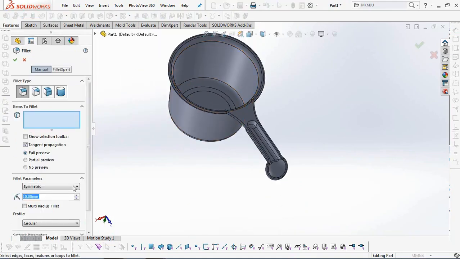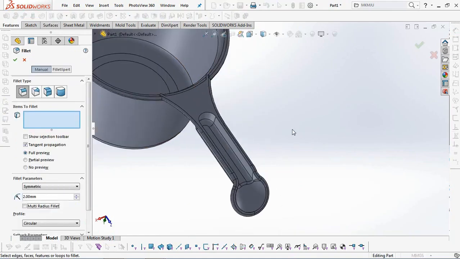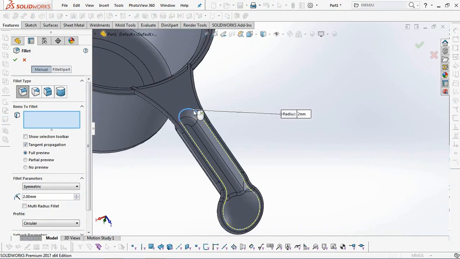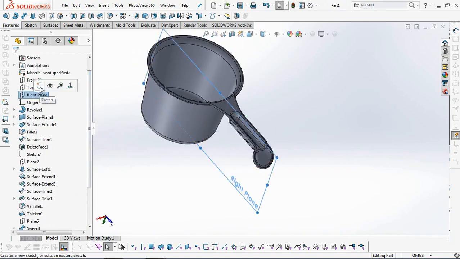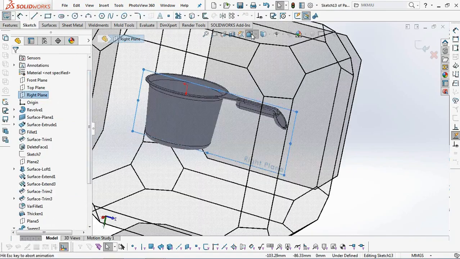Inner fillet of the handle at 2 mm. Next, we make ribs for reinforcement between the handle and the body.